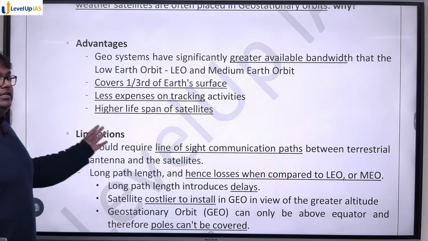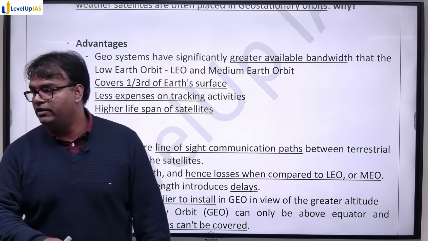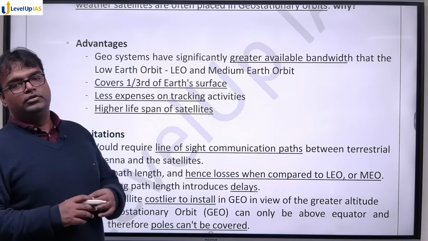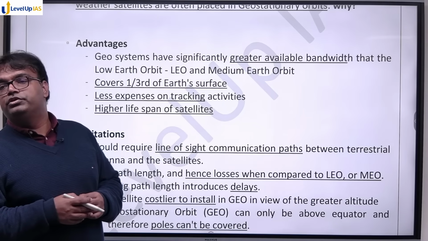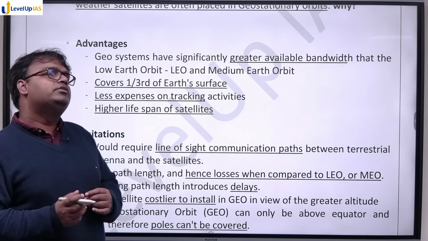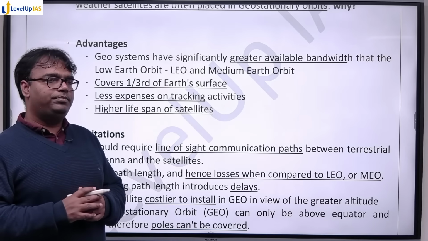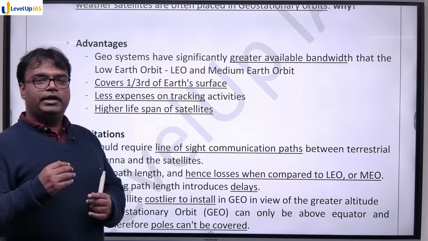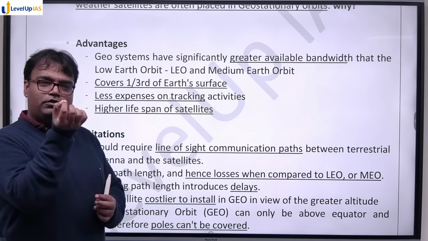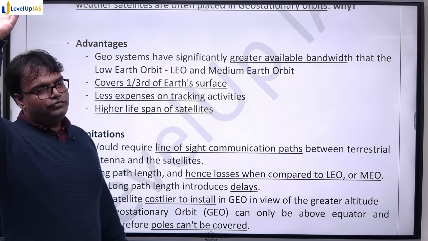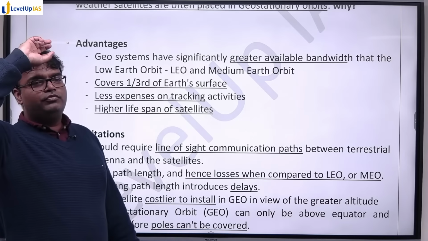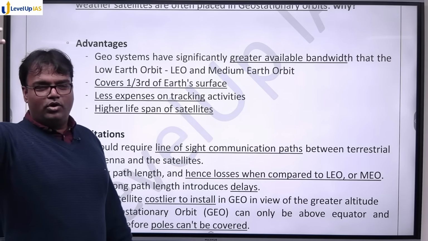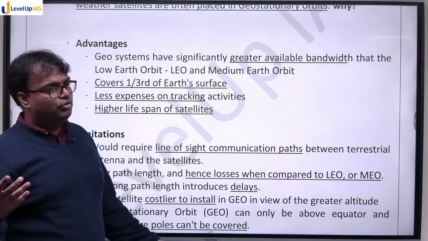And finally, higher lifespan of satellites. Why would satellites have higher lifespan? Geostationary या geosynchronous में satellites के higher lifespan क्यों होंगे? Because at 500 kilometers के height पे, there is some kind of Earth का gravity higher है, plus atmosphere का जो भी remaining components हल्का फुल्का सा रहेगा वो रहेगा. At a height of 36,000 kilometers, chances of colliding with other satellites, chances of getting affected by anything else, everything is negligible. There's no problem at all.